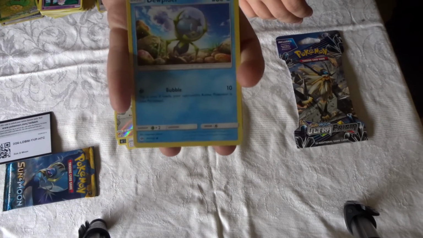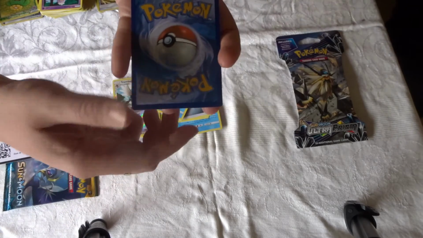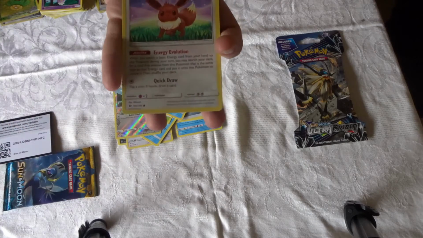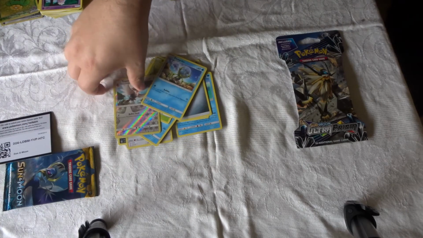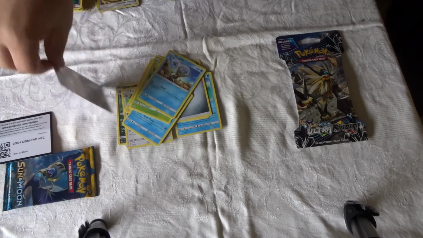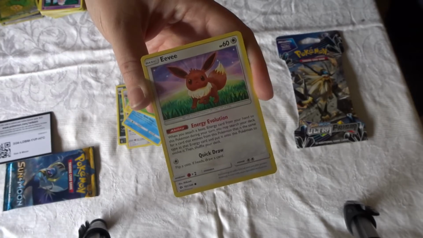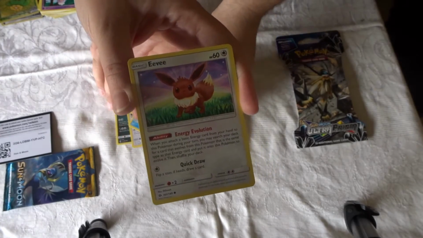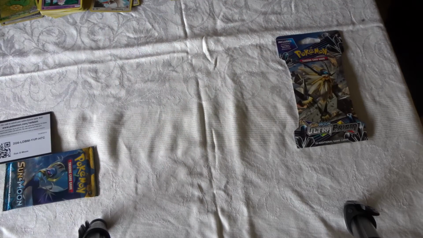Jupiter again? That's cool. Lucky last! Ooh, Eevee! Oh, nice! Gotta love Eevee. It's an interesting looking Eevee. It's a bit special. It's got an interesting looking face. We love Eevee, but that one's very special. It's very cosmic with all the lines behind it.